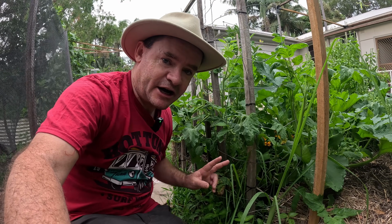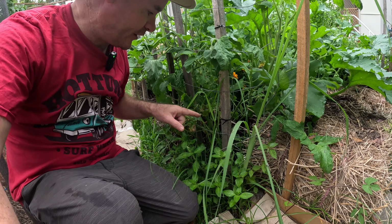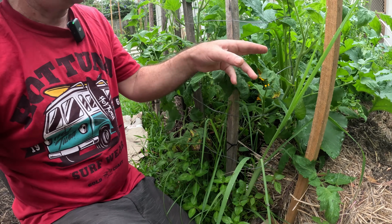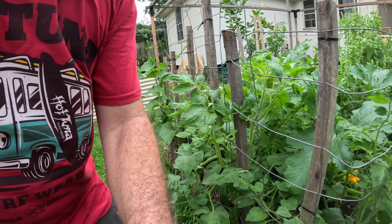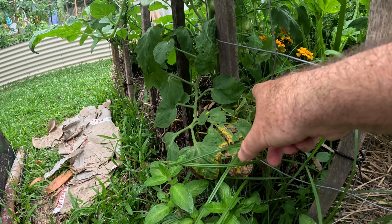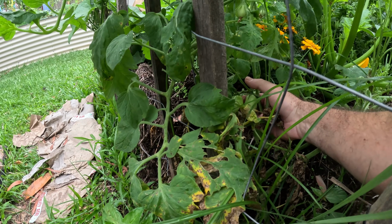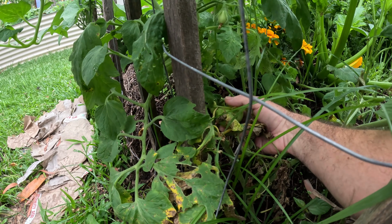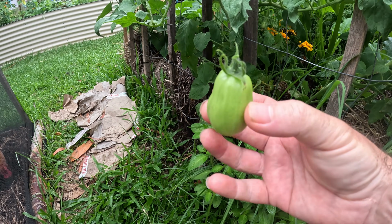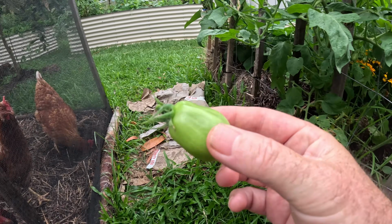Now, this tomato plant came up all by itself beside one of the bales here, and I've just tied it. I'm just tying it off to this trellis, and yep, there are some tomatoes down below, down in there, and it looks like it's a Roma, a cherry Roma, which you can't see real good. Well, one of them just fell off, but anyway, we'll give you a look at it. So cherry Roma, that'll probably go red if it just fell off like that.